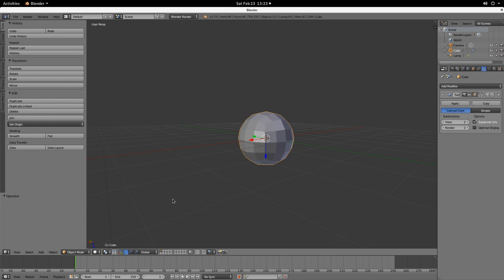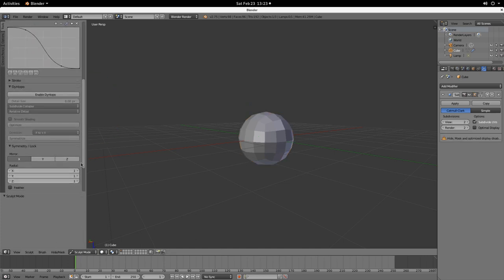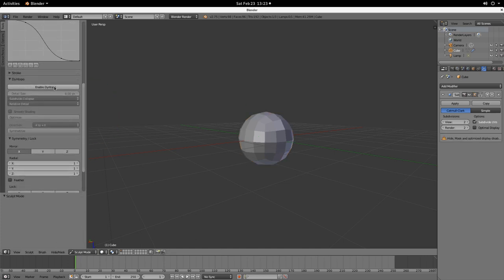I tend to zoom in and zoom out, mostly because by default, let's go back into sculpt mode. Dyntopo is only one way of dealing with this issue of sometimes wanting to give more detail than the underlying mesh has. There's another thing called a multi-res modifier, which is a better option in many cases. But for just focusing on what the tools are and what they do, I feel that Dyntopo is a better solution.